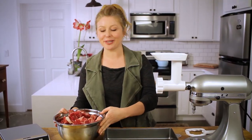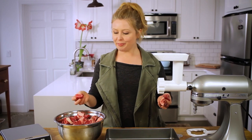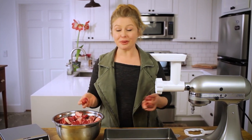Two of the biggest perks of grinding your own meat is that, one, you have full control of what goes into it, and two, you can actually stretch your budget further by buying cheaper cuts of meat or discounted cuts in bulk and freezing them for use later. It all comes down to one question: what do you have?